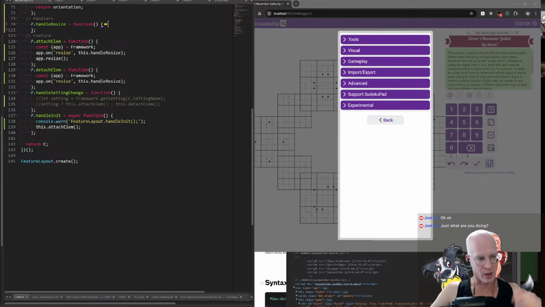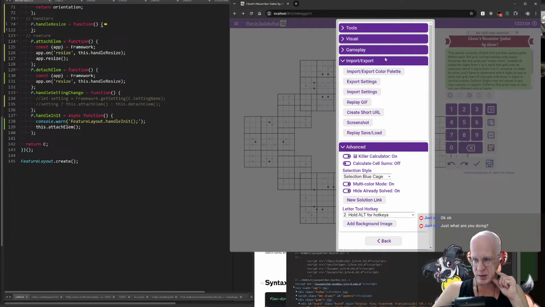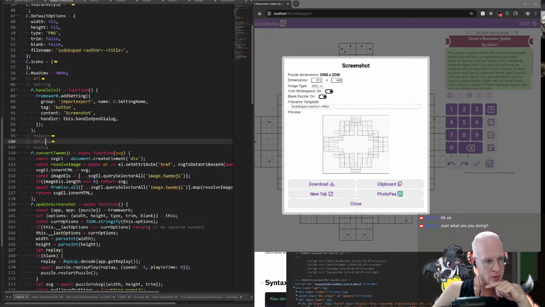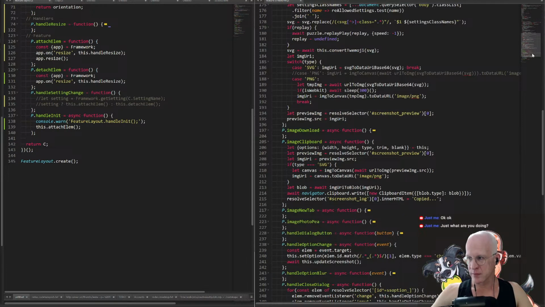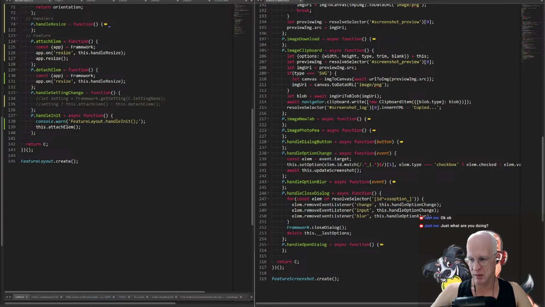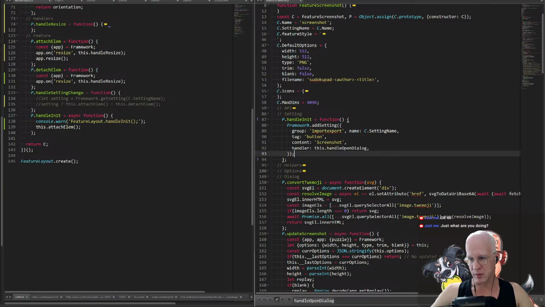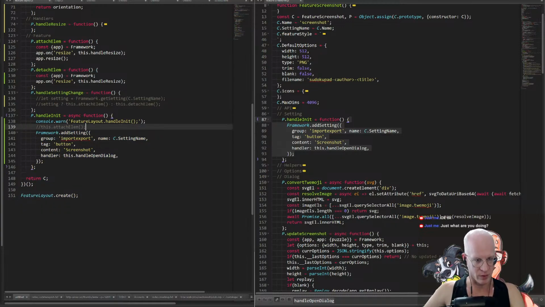So let's see. The screenshot tool has a fairly custom dialogue. Let's see if we start from there, how complex that will get. I got the screenshot tool here. We have the dialogue. We'll have handle open dialogue. Where does that come from? Okay, so that gets us the setting maybe here under handle inits, for example, right? And that's kind of good because we need a place where we actually start the whole thing.